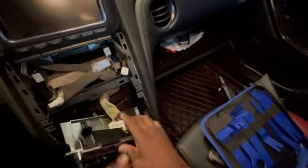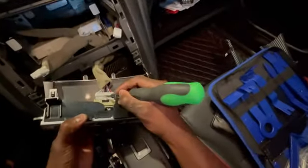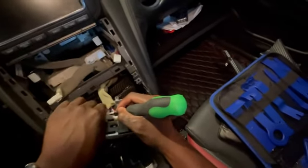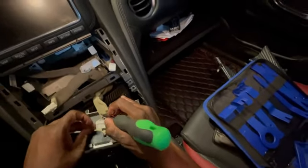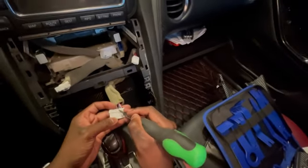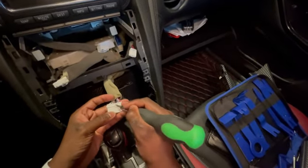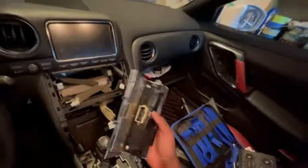This is a stubborn little guy. So I'm finally getting it out. It's like halfway removed. There's a tab right here. You push down on that tab, and when you push down, I mean, you have to use pretty much 2 hands to pull this guy out. But it comes out. It's one big piece. I thought maybe this was like a bridge or something, but you literally push down this tab, and once it goes down just a little bit, then with a lot of force, you pull it back. So this guy is off.